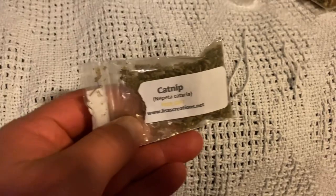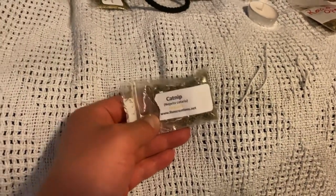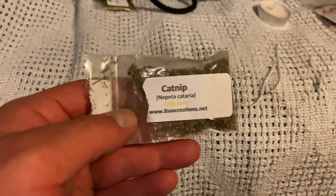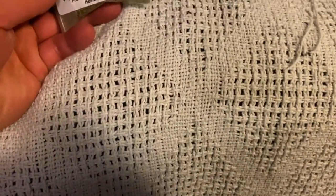Black tea. Catnip. I've never heard how to use this with actual human beings and not just cats, but it actually is a usable substance. Oh, turn it over. Oh, we actually don't know what this is. This is rose petals, I believe. Spearmint leaf. And all of these things actually perform a particular purpose.